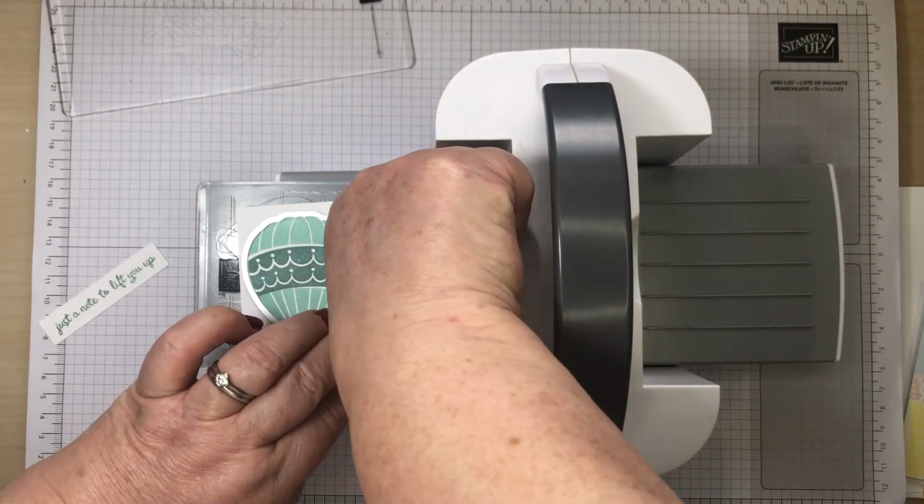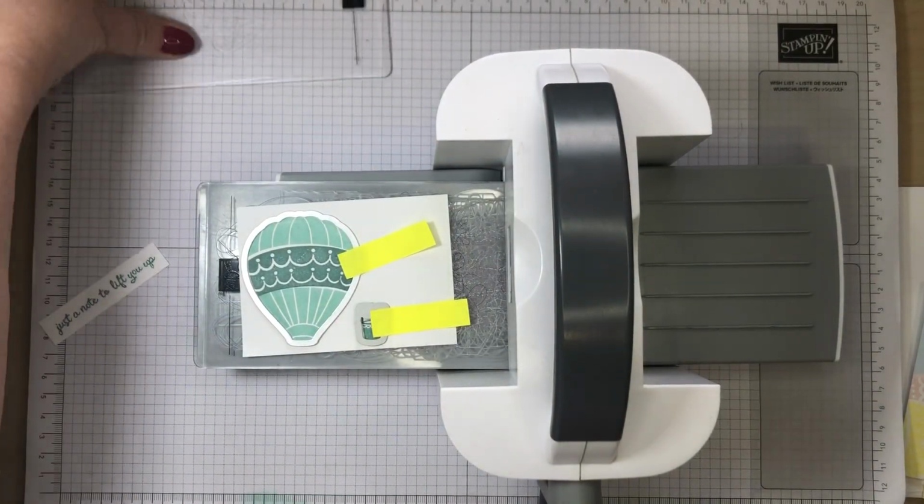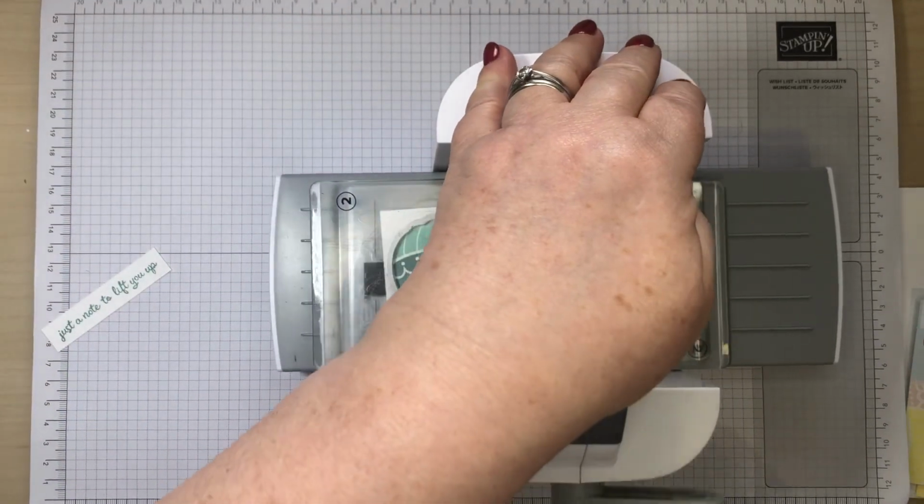And it's worth spending a few extra seconds just making sure they are lined up. You get a better finish then. Okay, and pop that in. Shove it through.